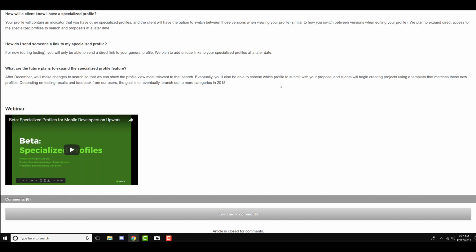Now, a couple of questions I have that I'm wondering about is, one, how many specialized profiles will you be able to have? Because these are going to allow you to test different things. You can test and see which areas you get invited to more. You can test which areas get you the best responses. You could probably even test multiple versions of your bio and of your profile to see which gets the best results. So I want to know, how many specialized profiles will we be able to use? That's a question they need to answer in the future.